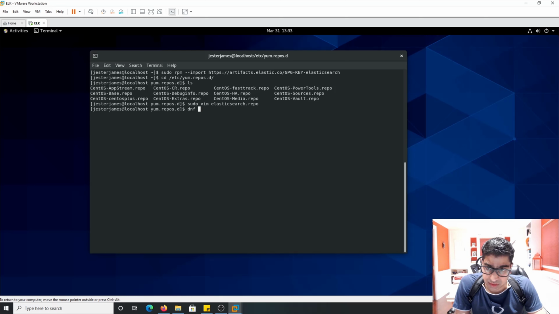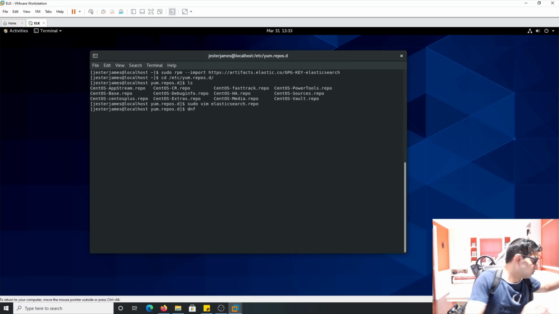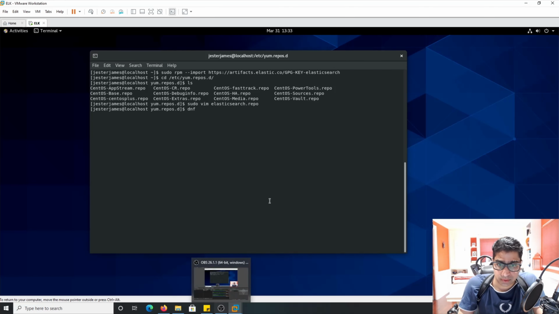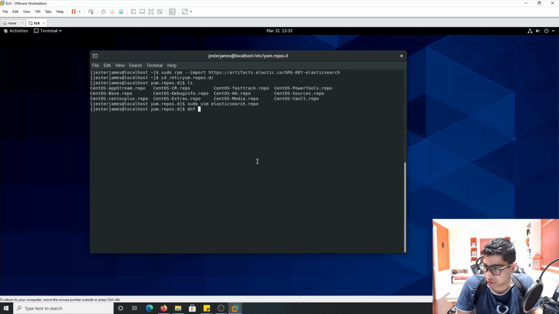So now, CentOS, move the mic back. In CentOS 8, they changed the package manager to leveraging DNF. That's something new that CentOS 7 did not have.